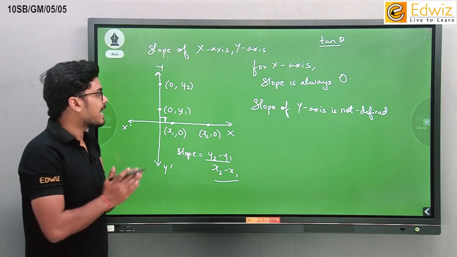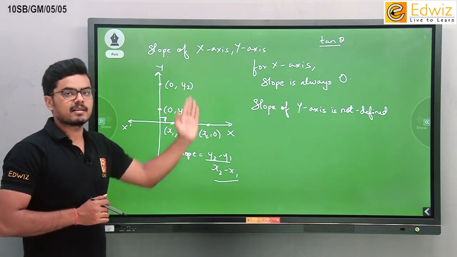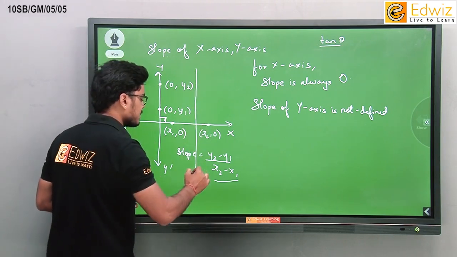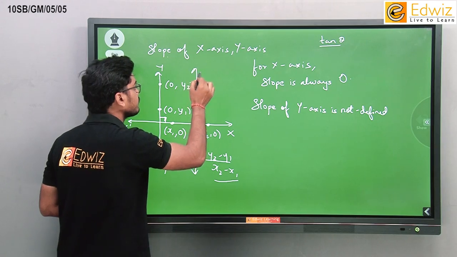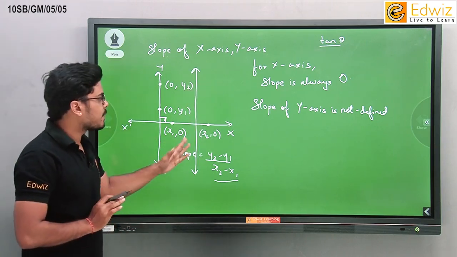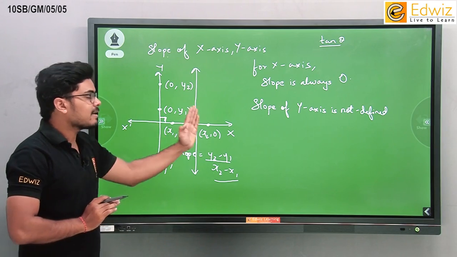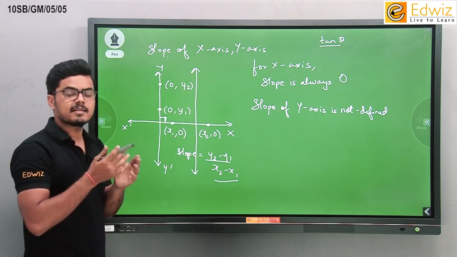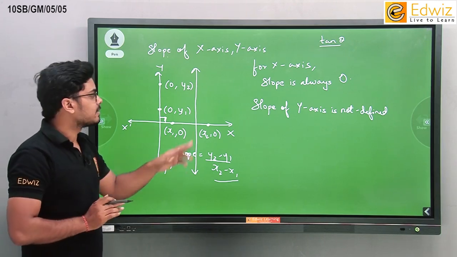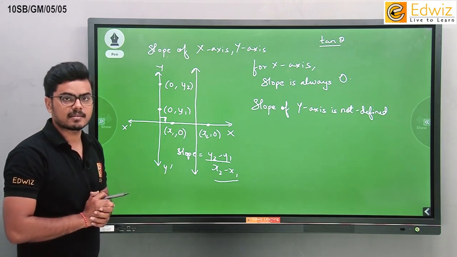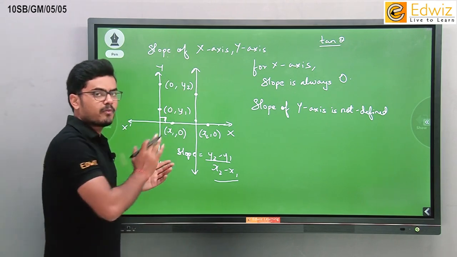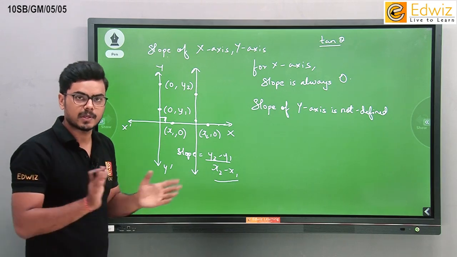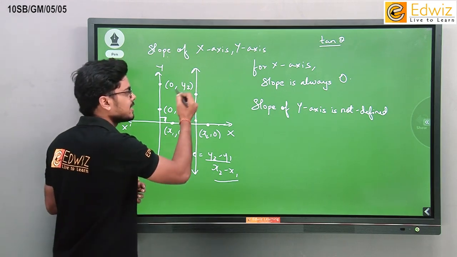Now let us see what happens if the lines are parallel to the x and y axes. Suppose there is a line parallel to the y-axis like this. Correct? This is the line parallel to the y-axis. Now if it is parallel to the y-axis, what does that mean? This line will never intersect the y-axis. Okay, this line is never going to intersect with the y-axis. Now if the line is parallel to the y-axis, the y coordinate on this line can be anything, it makes no difference. Correct? The y coordinate will keep changing from place to place.